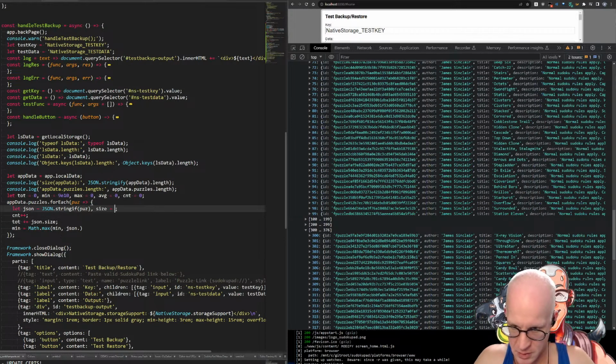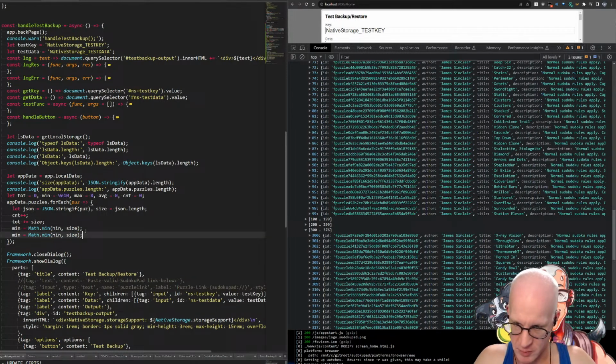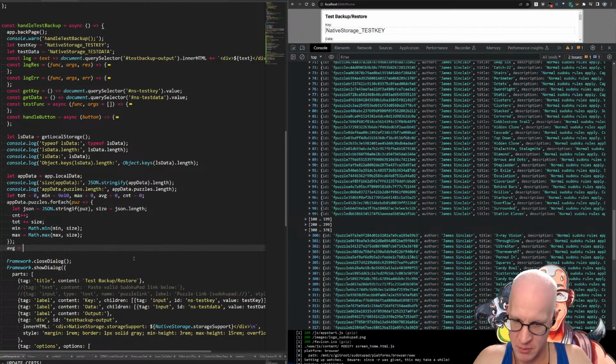JSON size equals JSON.length. We want the smaller of the two. Minimum is very large, size is smaller, minimum got smaller. And then for max, it's the other way around. Max, max. Total just gets incremented, count gets incremented, and then average equals tot divided by CNT.